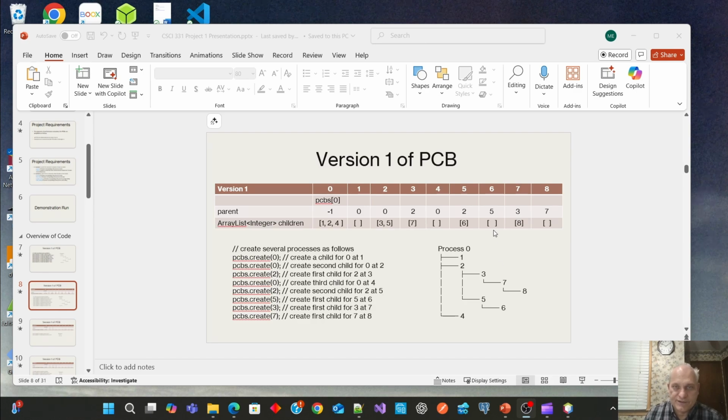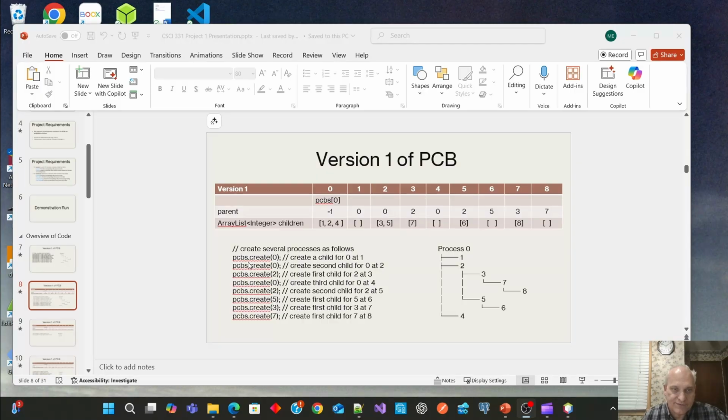Well, here's a rundown of version one as far as how things are being managed in a PCB table and also in a process tree. And I think the easiest way to fill out the process table is by looking at the process tree.